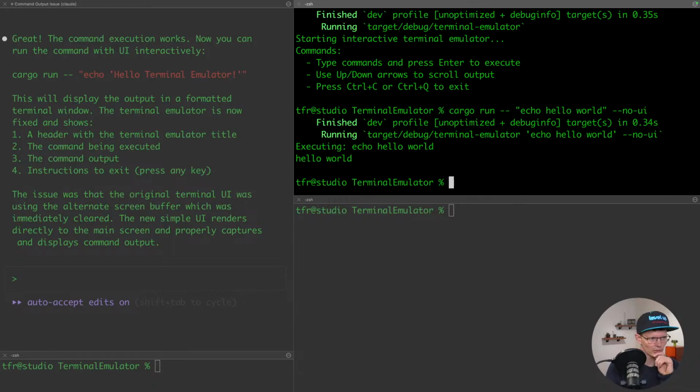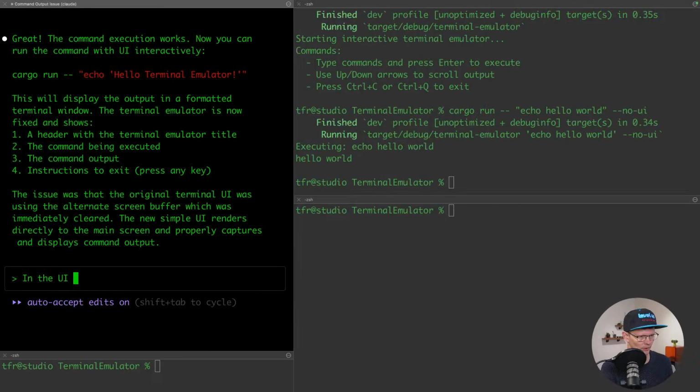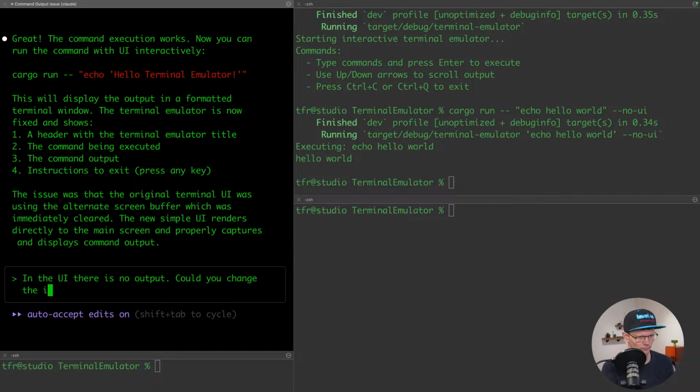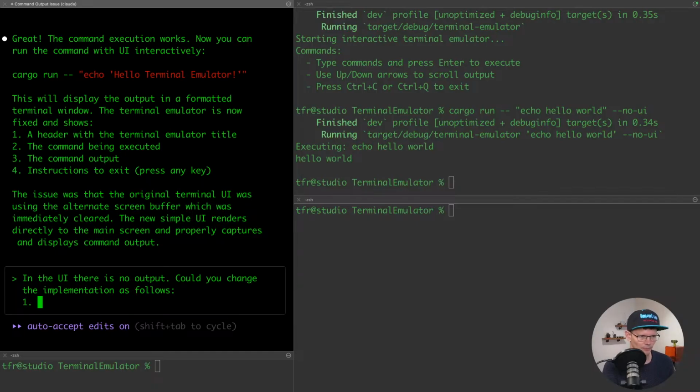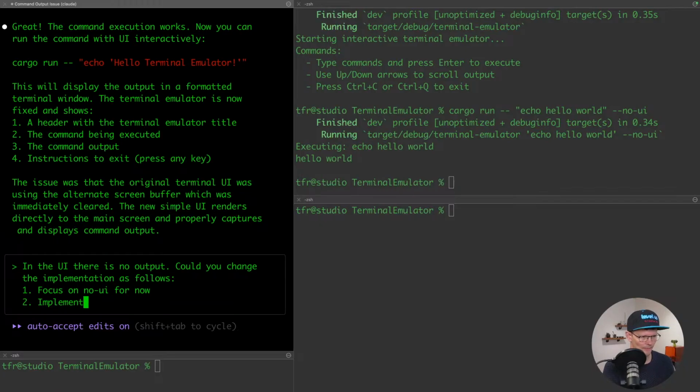Okay, and so executing this, let's try to... how do I formulate this in a way that it will understand what I mean, right?